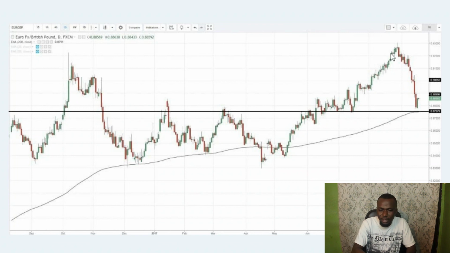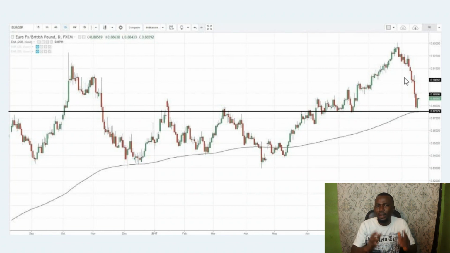Because if you place your buy trade here, I don't know where your stop loss will be, because this is the support level, and I told you, you are expected to place your trade at a support or resistance level. But for the fact that you place your trade somewhere here, the support level is far away. So even if you say you want to put your support level here, it's too deep, it's too far, looking at the time frame that you are using.